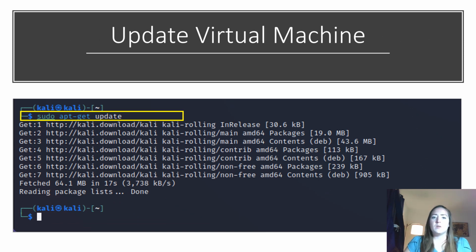Before proceeding, it's always good to do a system update. In order to do so, we'll just run apt-get update, making sure we have an internet connection, because then we'll pull down the latest Kali updates from the internet. If this were to fail, we might only have the host-only adapter NIC connected, so be sure to watch out for that if you're performing this on your own.